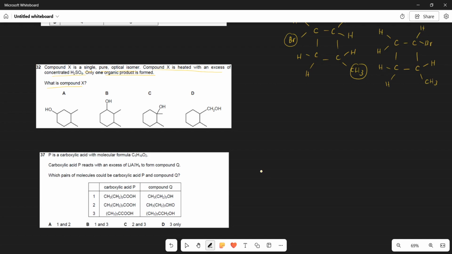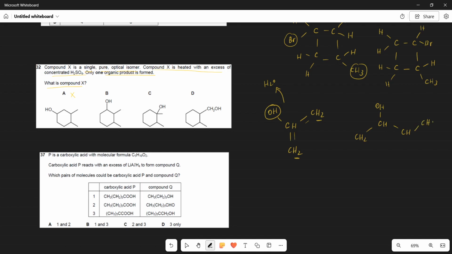So concentrated sulfuric acid is a dehydrating agent, water has to be removed. So let us consider one by one. If I consider choice A, I have CHOH and I have here CH2 and CH2. So this OH and either this hydrogen or this hydrogen can be released as water. So you may get a double bond here or here. So it's not a single product, it's going to be more than one product. So A is not.